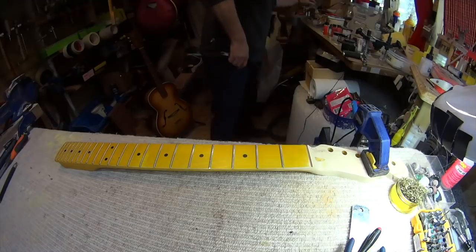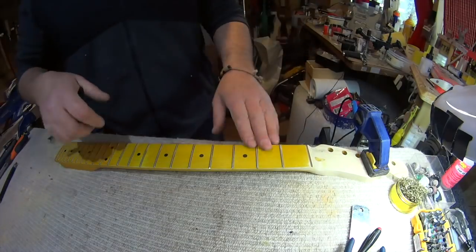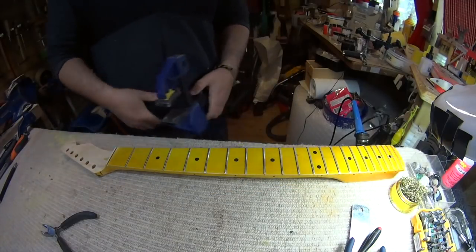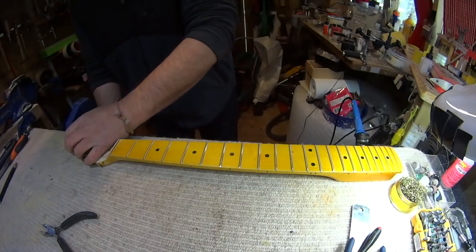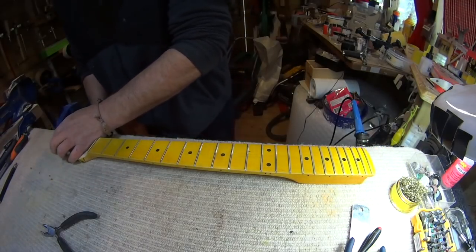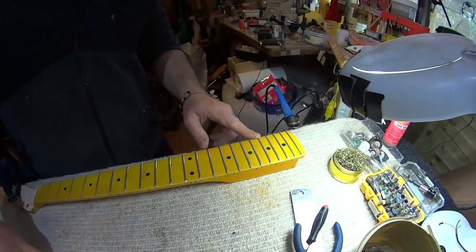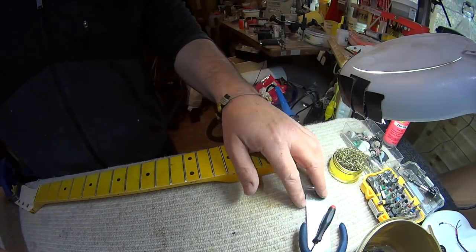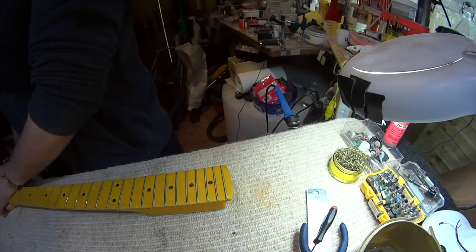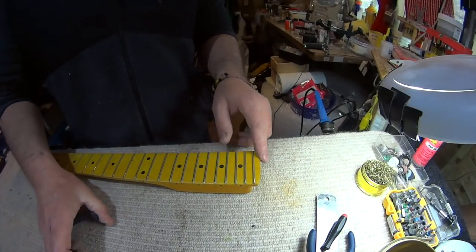One of the things you can do, by the way: sometimes, if you're not totally confident in getting these frets pulled out, and actually sometimes the difficult bit can be the start point, I recommend you turn it around this way, whether that's counterintuitive or not. Turn it around so you start at the heel end, because if you're doing this for a right-handed guitar, and you gnarl up the edge a little tiny bit there, it's going to be less noticeable under the hand because only your thumb's along that edge, if anything. It's a thing that I keep forgetting and then remembering.